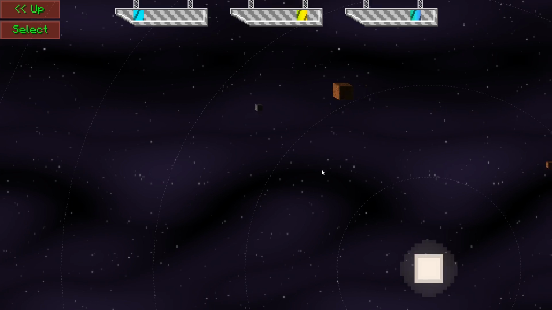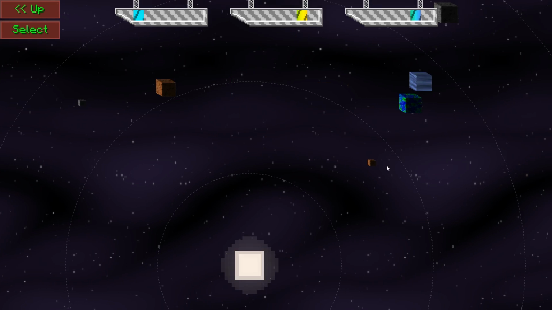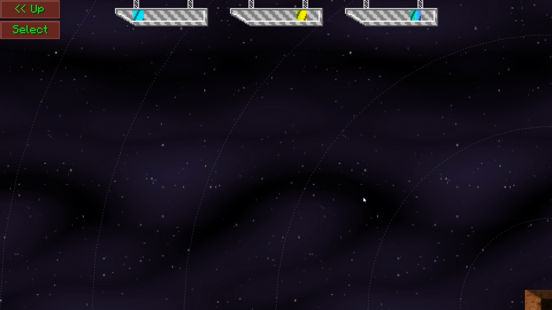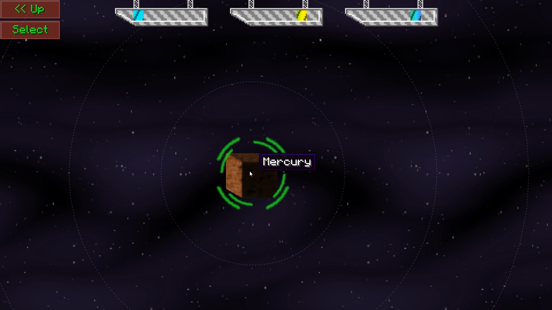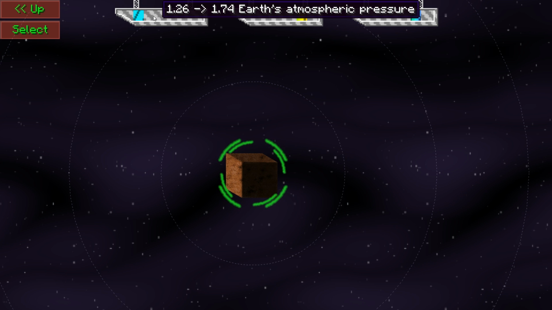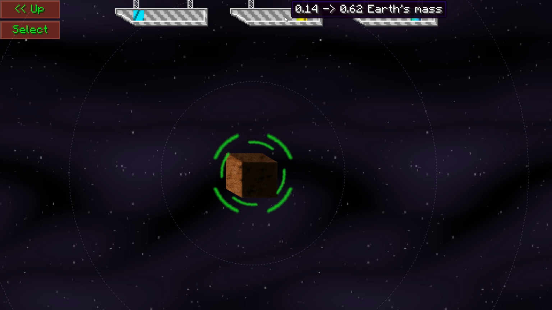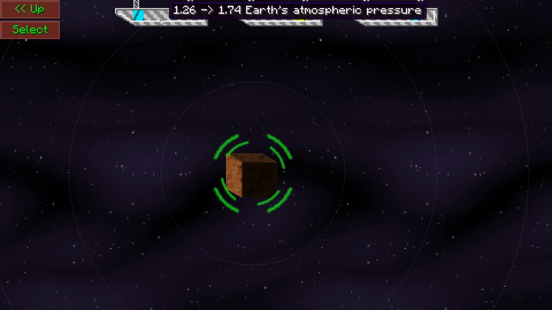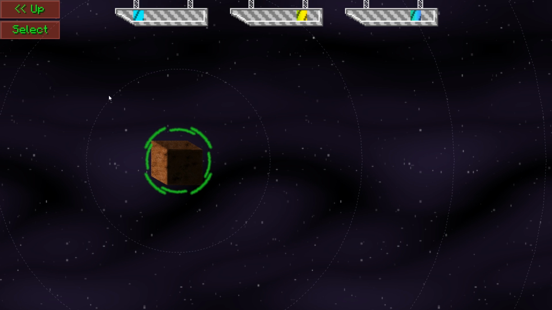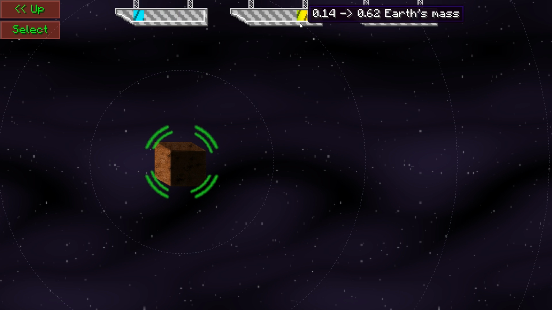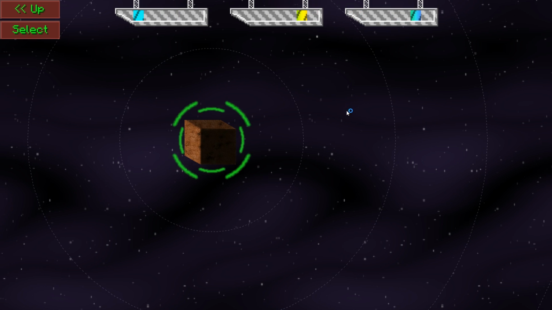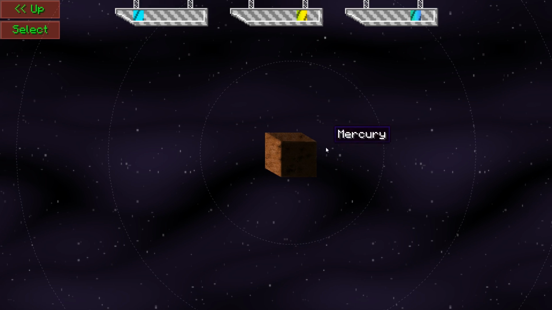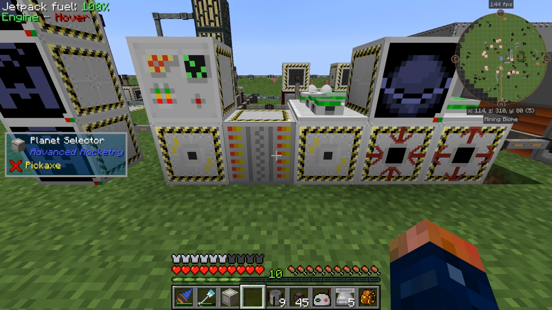Like, no, I don't want to do that. Okay, so Mercury. I know we need to go to Mercury because Mercury is one of the things that we need. It looks like information's already been figured out. I don't know. Maybe we can just go ahead and already travel and we didn't even need to do this part.